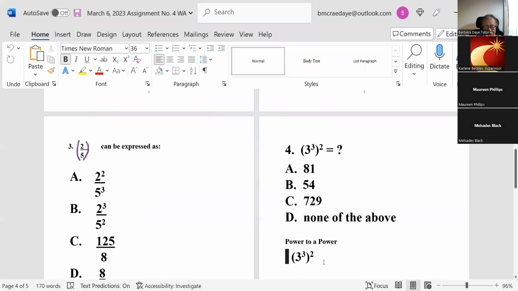Well, 3 to the 3rd raised to the 2nd. What is that equal to? Following the rule, because Maureen said it, you multiply the power times the power. So what is that equal to, Mercedes? When you multiply the exponents, what do you get? That would be 2 times the 3. That's true. So what's my answer? That would be 6. Okay, but the whole answer, you can't throw away the 3, the base. What would be the answer, Mercedes? The answer would be 3 to the 6 power.